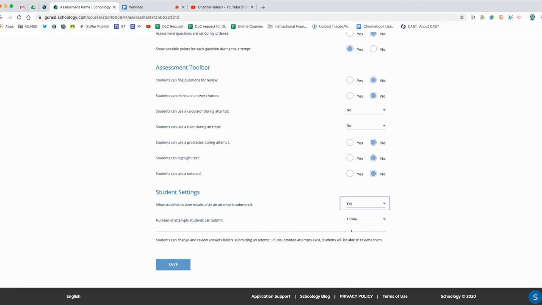again, different options. That means that as soon as it's submitted, if they're automatically graded, like multiple choice, true/false, and these types of questions, then the students will be able to see it once Schoology processes their grade. And again, we can choose yes or yes with correct answers for each question. Number of attempts they can submit, you can change from 1 all the way up to 20, just like quizzes. We'll go ahead and save our setup.